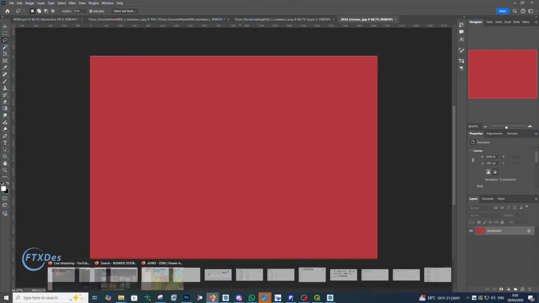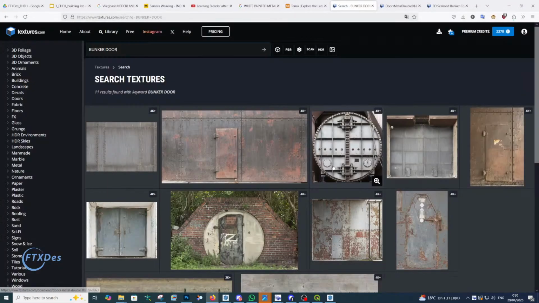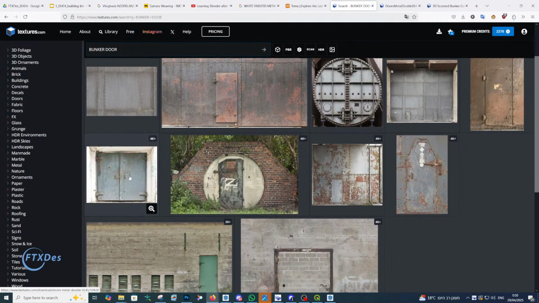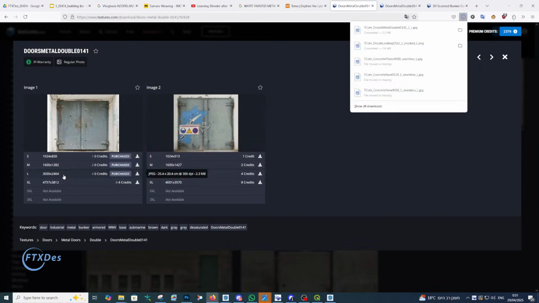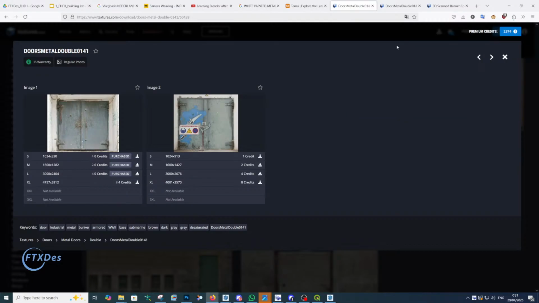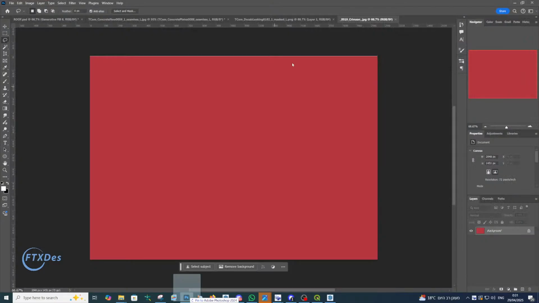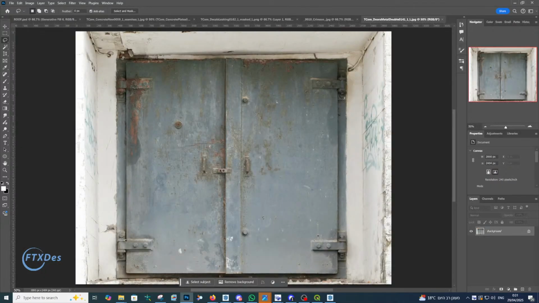So, we need to go to our favorite shopping site. Here it is. We have that door, pretty close to what we need. Ooh, we have that door and that door. So let's download that door and do the magic. Come on, my friend, open that one. Show in folder, right. We're gonna drag you into Photoshop and start working on the door. Yep, this is a bunker. That's nice, I like it.